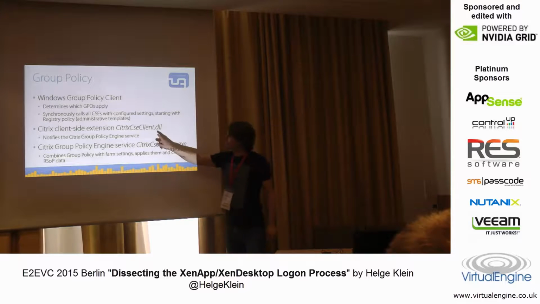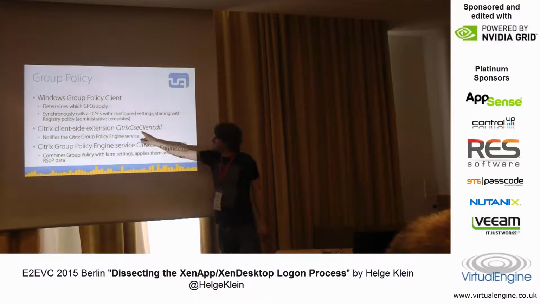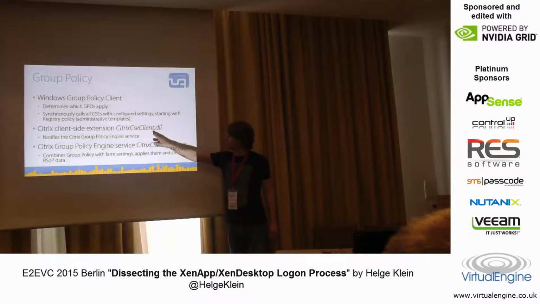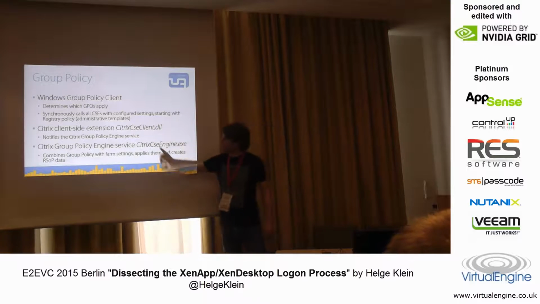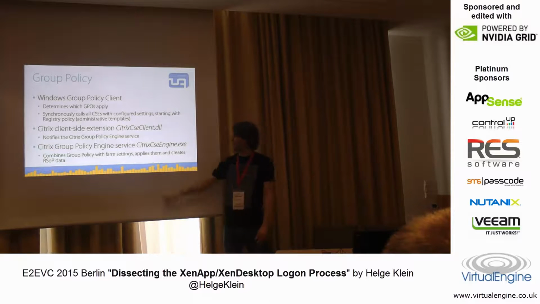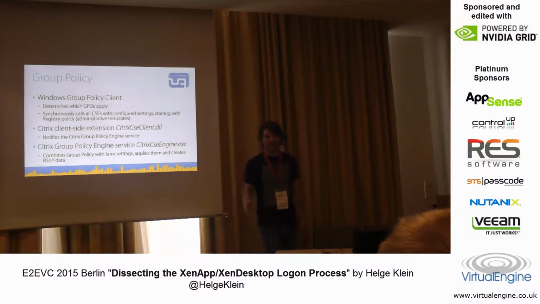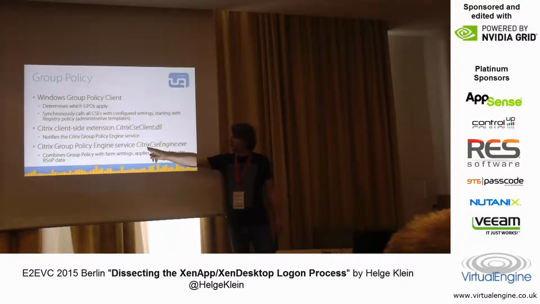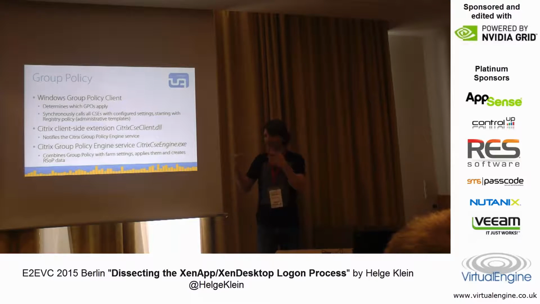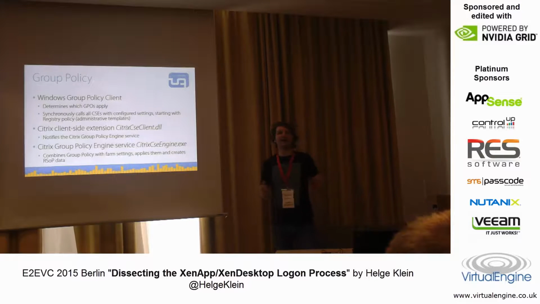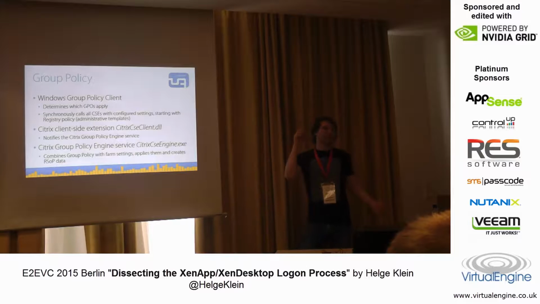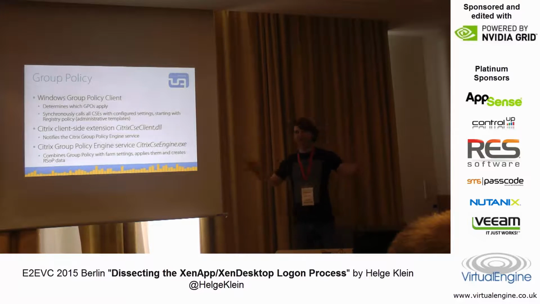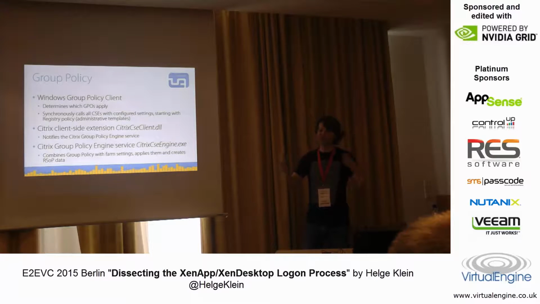One of these CSEs is the Citrix CSE client DLL, and that DLL is basically a pretty lazy guy. It just notifies a service Citrix installs, the Citrix Group Policy Engine service, and then that CSE goes back to sleep. So this service does all the important things for Citrix. You can configure Citrix policy settings either in the farm or in Active Directory, and yes, it is supported to use both, but it gets confusing, so don't do it.